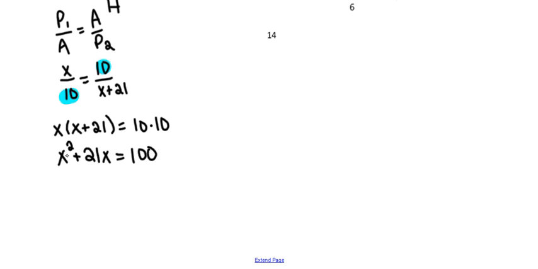I see that due to the fact that I have an x squared in this problem, it's a quadratic equation. And in order to solve a quadratic equation, you've got tons of strategies. You can solve by factoring, the quadratic formula. You can put it in your calculator and find the zeros. You can do completing the square. I'm going to try factoring and see if factoring will enable me to solve this quadratic equation. So I'm going to go ahead and subtract the 100 from both sides.